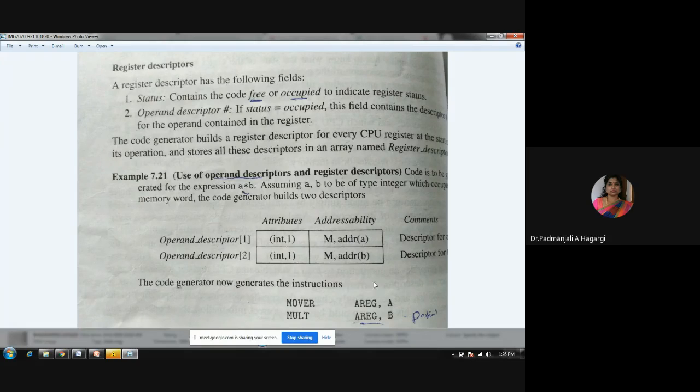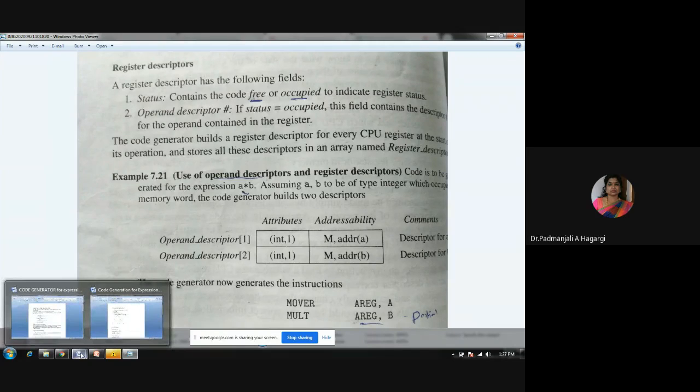In this particular example, as per this book, it is all given as 1, whether it is a move instruction or any other instruction like mult or add. Throughout the example, across all six build descriptors, we have seen the size was 1 only.